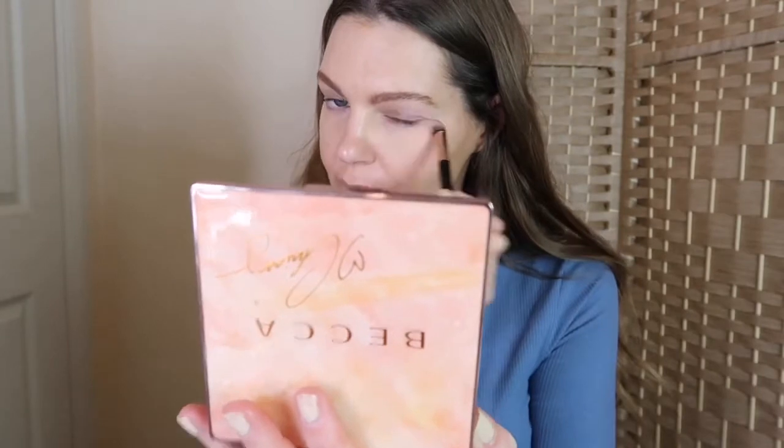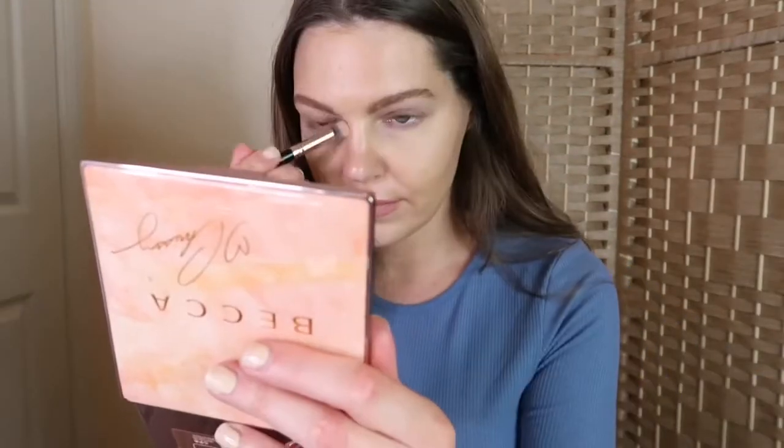Actually using one of their brushes as well. This brush is really great for concealing. It's their concealer brush, and I definitely recommend, if you are looking for some makeup brushes, that you check out Designer Brand makeup brushes, because I use them a lot. They're affordable and you get a whole set. I have this set that looks really luxe. I'm not sure what this set is exactly. If I find out, I'll leave it down below, and you get so many different brushes for every day. For eyebrows, I'm going to just brush them up a little bit.